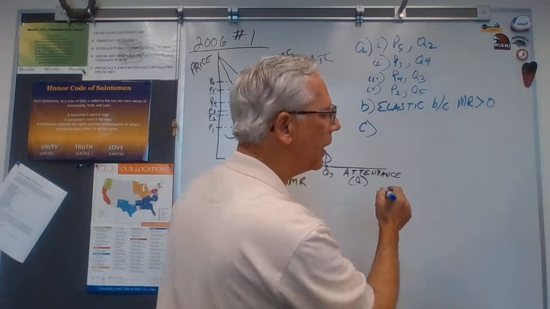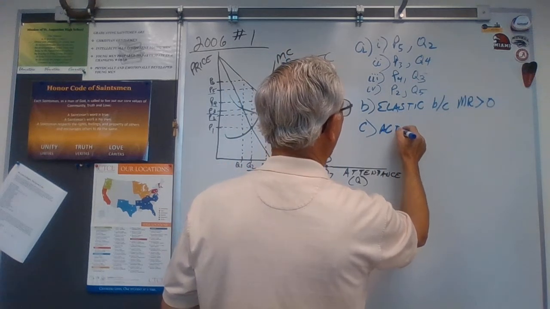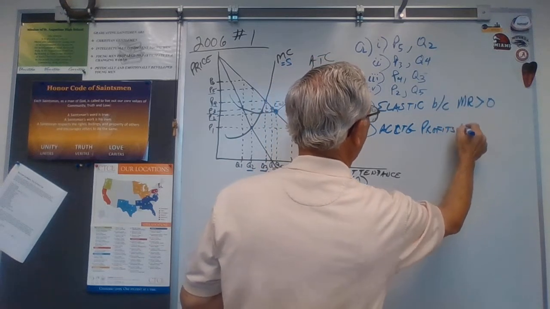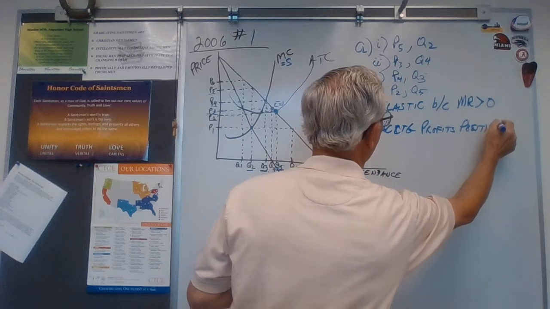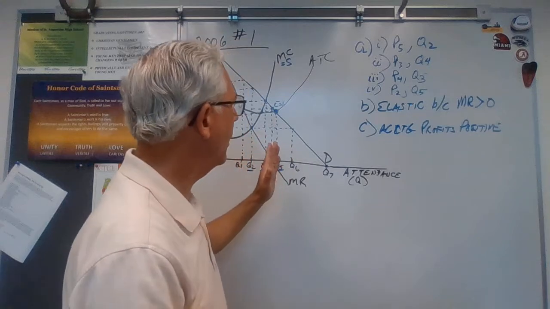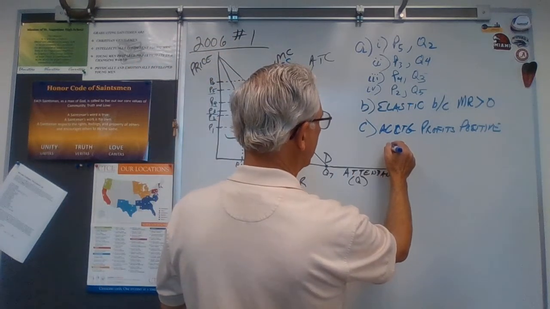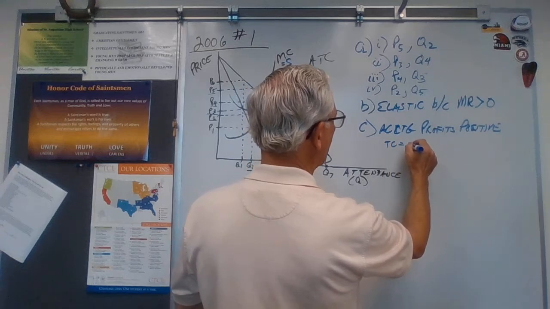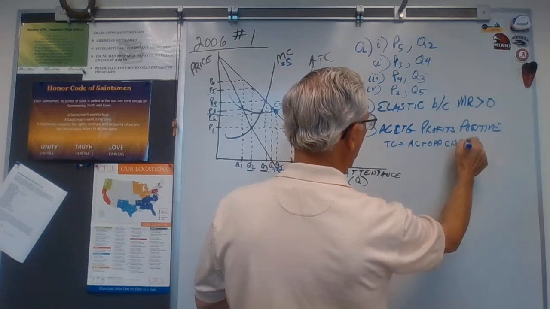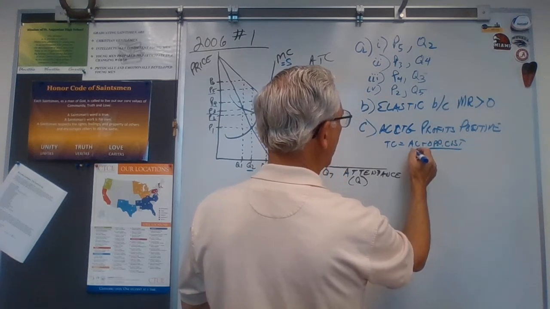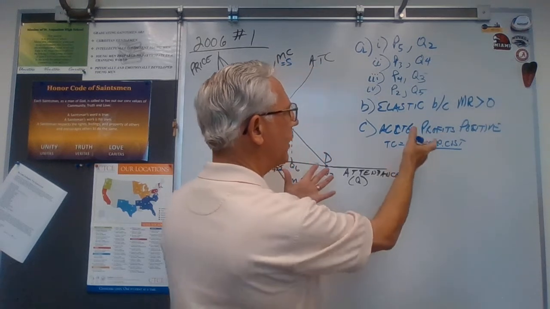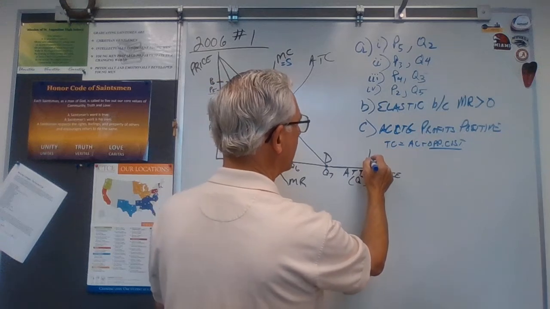It's part C, right? Yeah. Accounting profits are positive. And if they want you to explain, yeah, explain why. Because of the formula that total cost equals accounting cost plus opportunity cost, okay? And so if there is an opportunity cost, then the accounting cost must be less than total cost, giving us some kind of profit, okay?